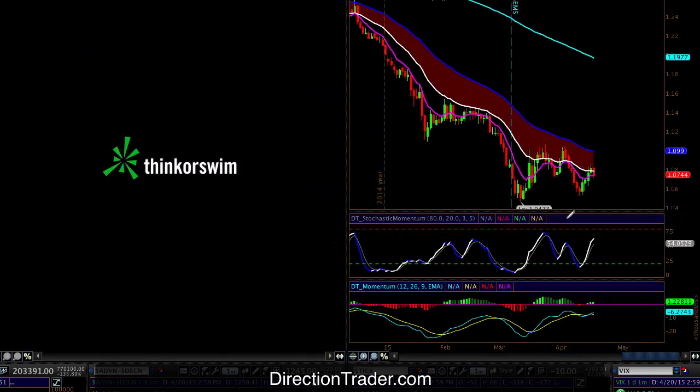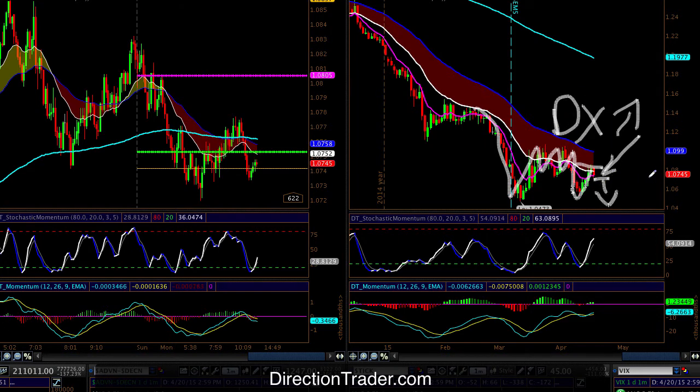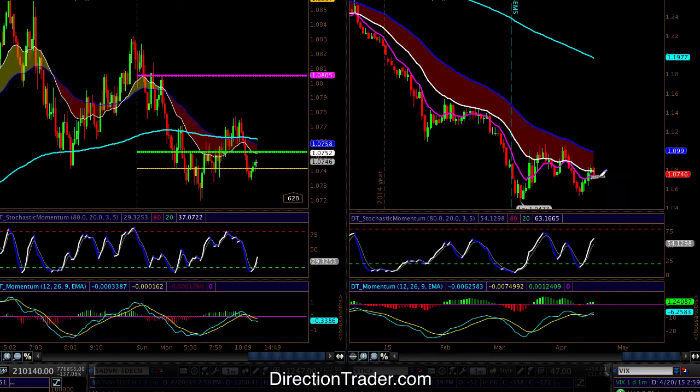Let's pull that up now. The euro here to the short side. As you can see, the euro has been pushing down and has now gone through a little bit of a phase of consolidation, pulled back, and we had a nice down day. Anything below today's low and get that dollar pushing higher, I will be looking for shorting opportunities here on the euro. Anything not breaking through today's low, probably won't be trading until we can get up above this resistance or get this selling pressure in here. This is kind of just a dangerous area for me to be trading.